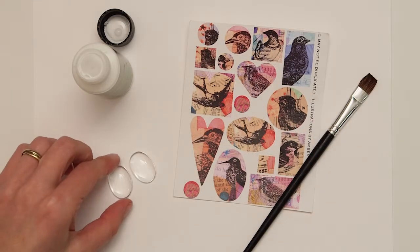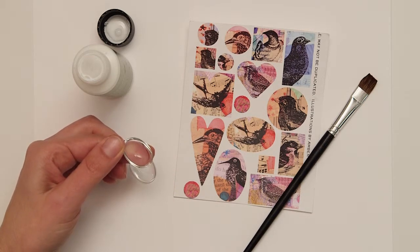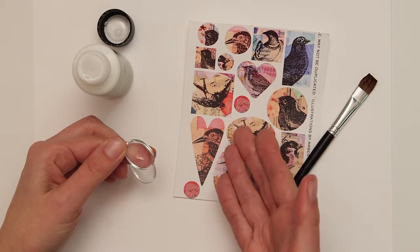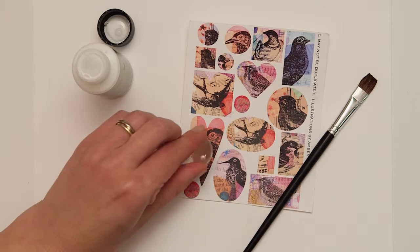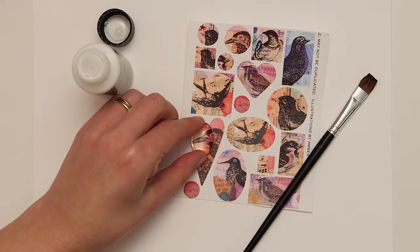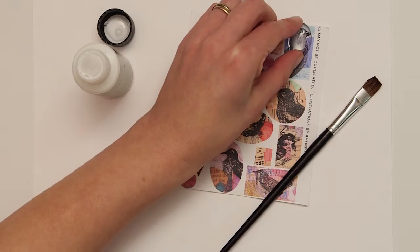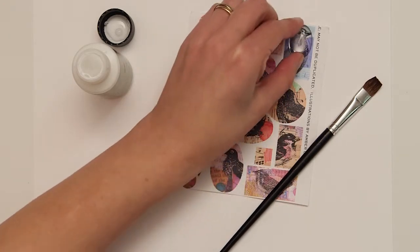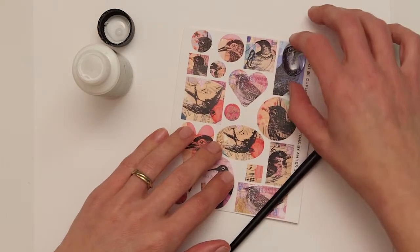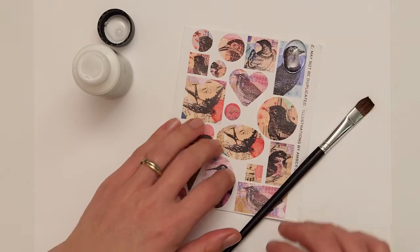The first step is we're going to apply some glue onto the back of the glass dome and then apply the collage sheet onto that image. I like to first see where I have an interesting image or an interesting crop with my collage sheet, because these glass domes magnify and they really make it super fun. I like that right there.